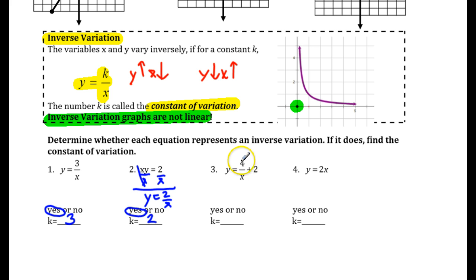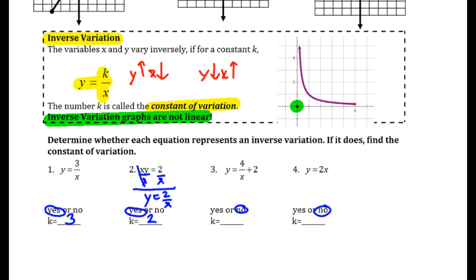Okay? Now number 3, y equals 4 over x plus 2. That looks really close. I got my y equals k over x, but there's no plus or minus after. So no, that makes it wrong. If it didn't have the plus 2, it'd be good. Alright, and then last one, y equals 2x. Y is by itself. I don't have to do anything. But that's not quite the same. It's got to be k on top divided by x. This is times. This is no. This is really direct, what you just did last video.